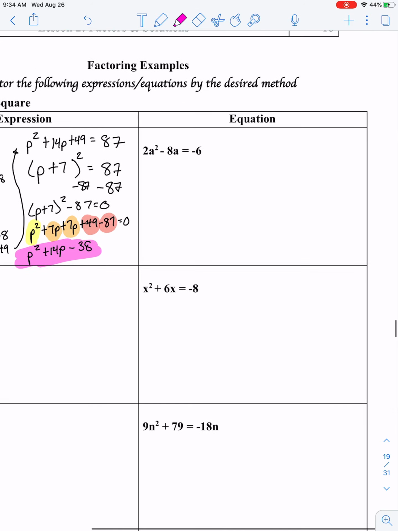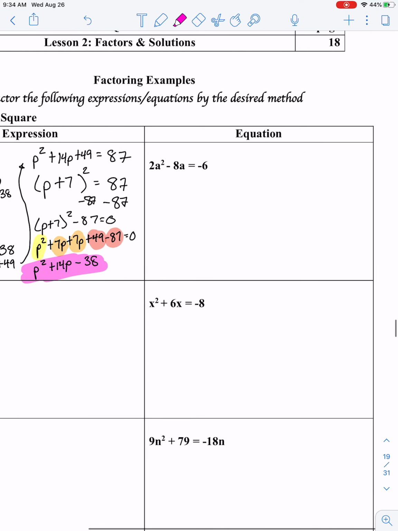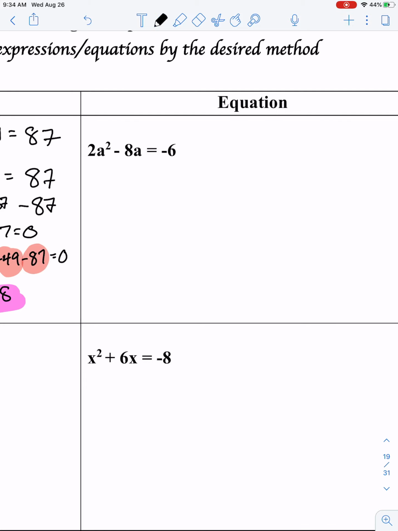So now I'm going to do an equation this time. However, I'm going to choose one where my coefficient is not 1. So regardless if you have an equation or an expression, we have to change it to an equation. And we have to make sure we group our variables together. And then once we group our variables together, we have to make sure the coefficient of our variable squared term is 1. So I see this is an equation already, so I don't have to do anything. My variables are already grouped, so I don't have to move anything around. Next thing I want to do is look at my coefficient. It's a 2. So to make this 2 a 1, I need to divide everything by 2.